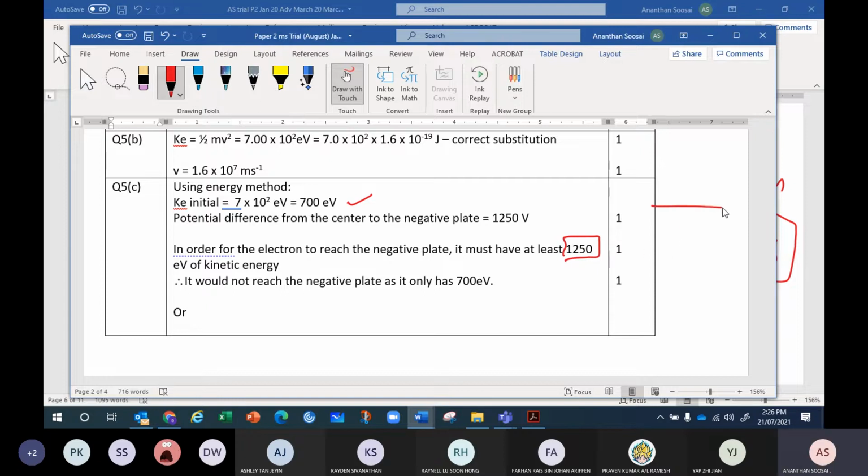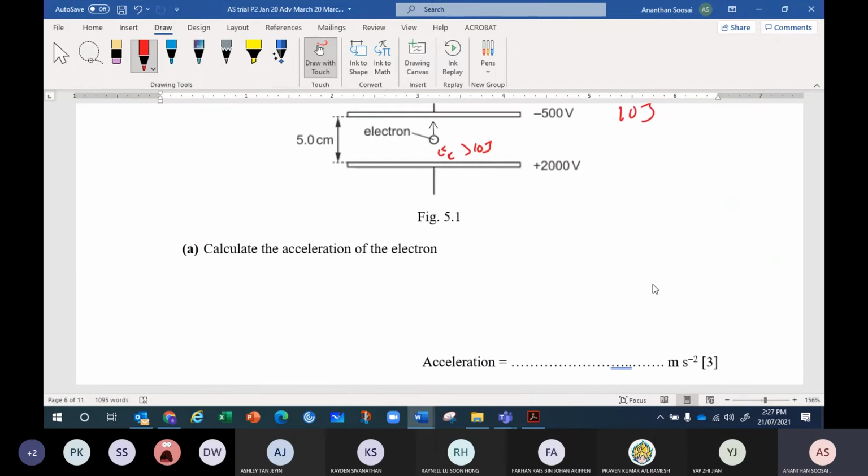The plate is here, the center is here. From the center to go up here, what is the work done? I told you just now, FD. Do you still remember? When I taught this topic, F can be written as QE, and E and D can be merged to become QV. The work done in an electric field is QV, the change in potential between these two points. From bottom to top, what is the potential difference?